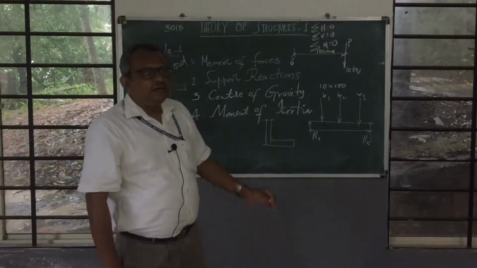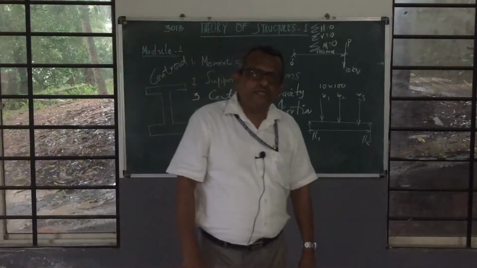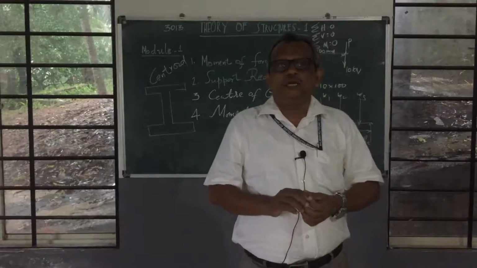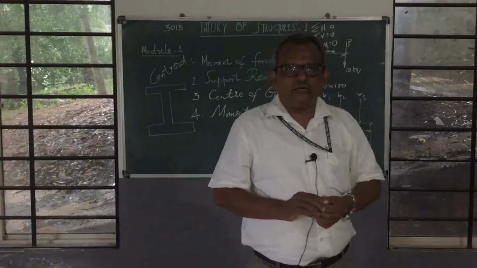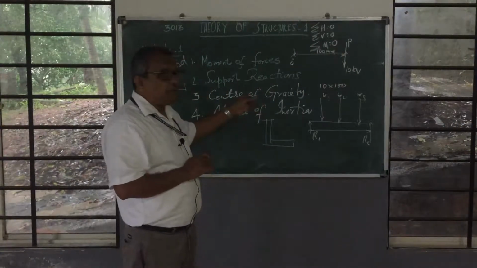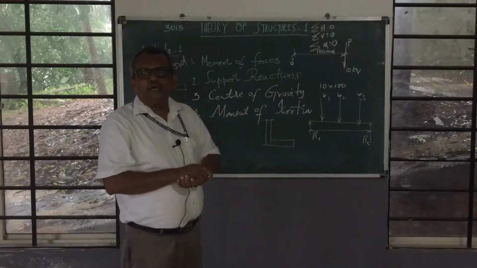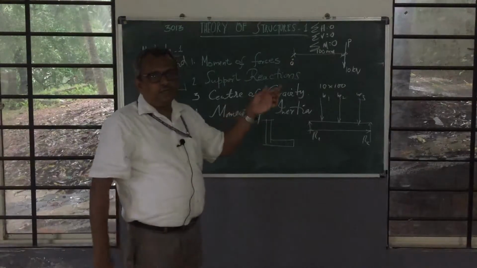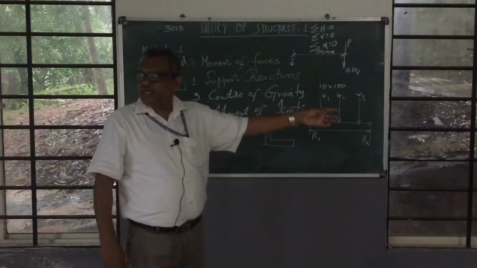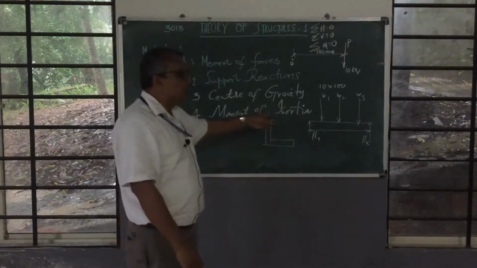Is it clear? Then the last part, moment of inertia. What is moment of inertia? Moment of inertia is a very important term related to civil engineers and for the design or the theory of structures. When we consider a plane lamina, moment of inertia is the second moment of area. The second moment of area is known as the moment of inertia. First moment and second moment are represented by moment of inertia. That depends upon different shapes; for different shapes, the value will be different.